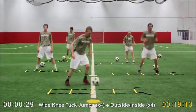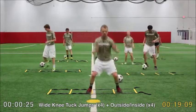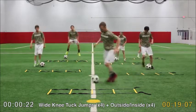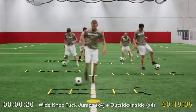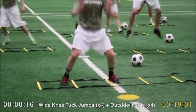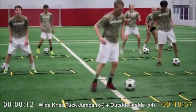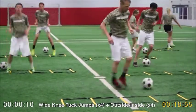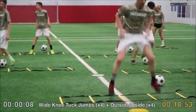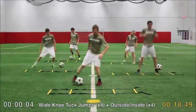Three, four, knee tuck. One, two, four, and then back to outside, inside. One, two, three, four, knee tuck. One, two, three, four, outside, inside. One, two, three, four, knee tuck. One, two, three, four. Come on, how many can you get through?